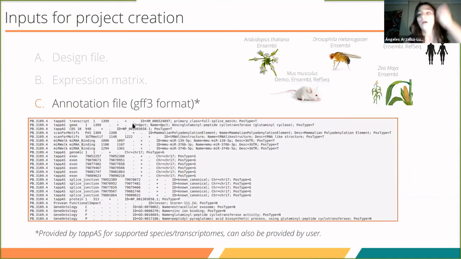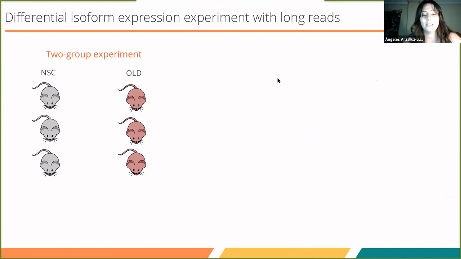So before I go ahead and create a project, I'm gonna talk a bit about the overall design that you would need if you were to do a long read experiment yourselves and to generate all these inputs. So this is just one possible way to do so. And this is a strategy that we routinely apply in the lab, even though there might be more than one valid strategy, depending on the aim of your study, of course.